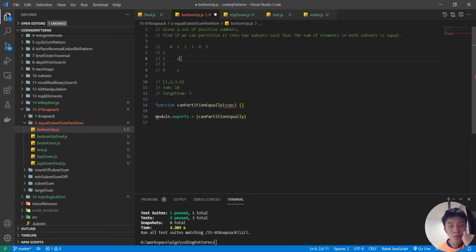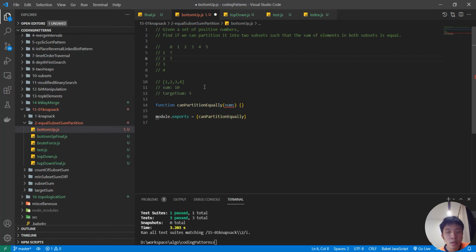Okay, let's try to solve it manually first. So for 0, can we find a subset that sums up to 0 using the input of 1? Yes. The subset is just empty, it's just nothing.